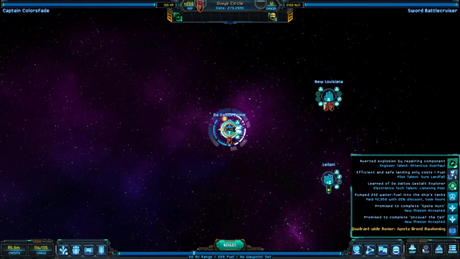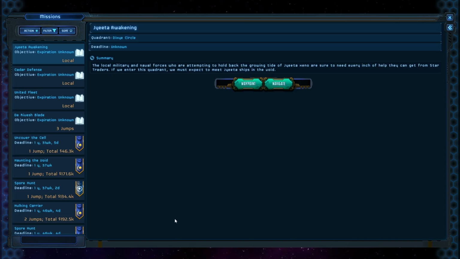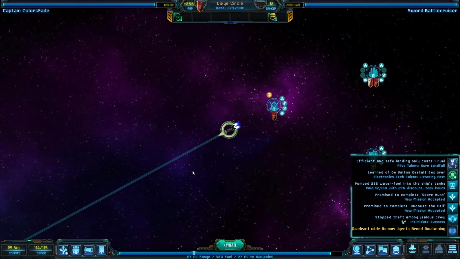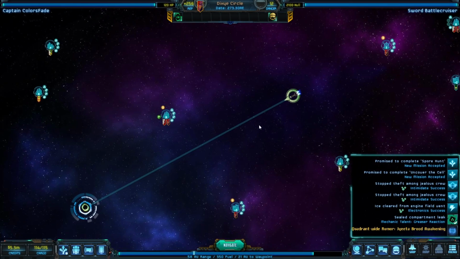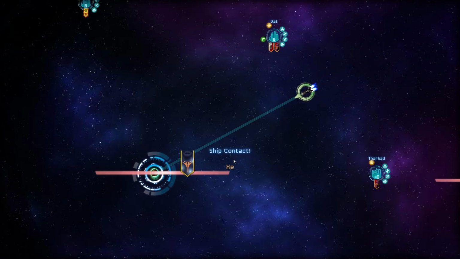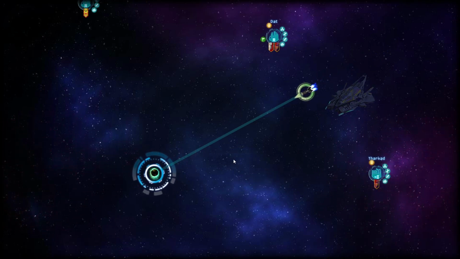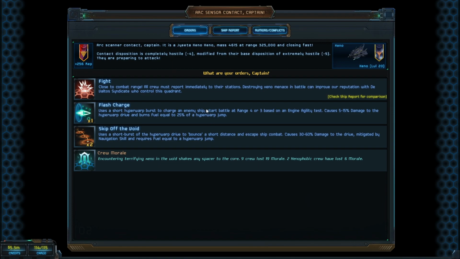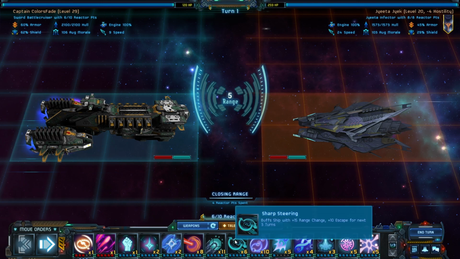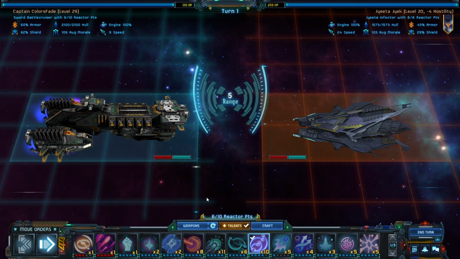Okay, sure. Alright, so we just have to go do more missions then. Well, I have one year in Alzian Core. Alright. Navigate to the slums. That's me. Navigate to the slums. Oh, and we come up with our first Xeno before we can even leave out here. Alright, we'll fight. We'll save our other flash charge for another time.